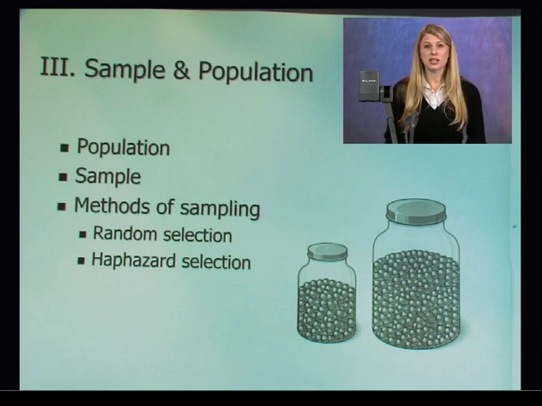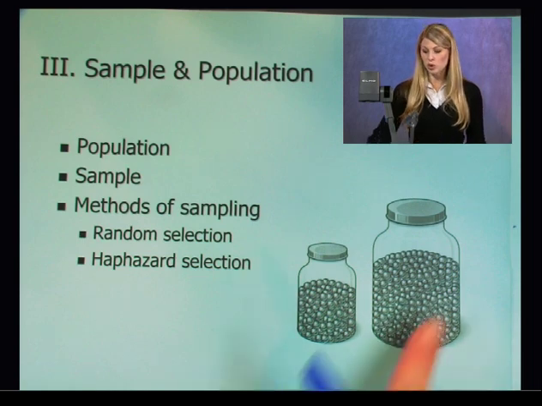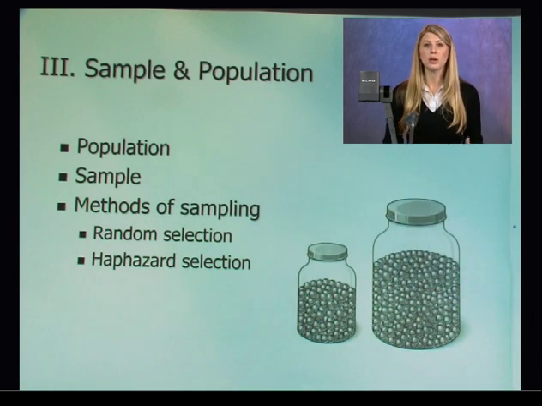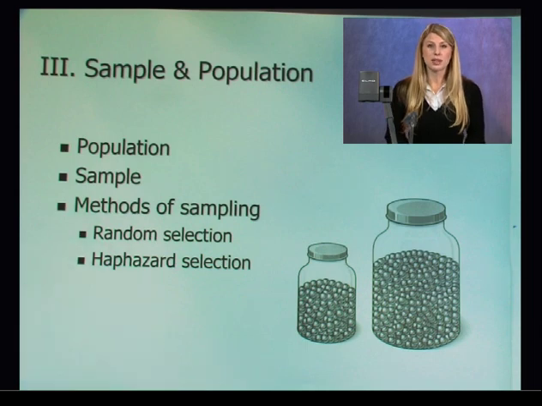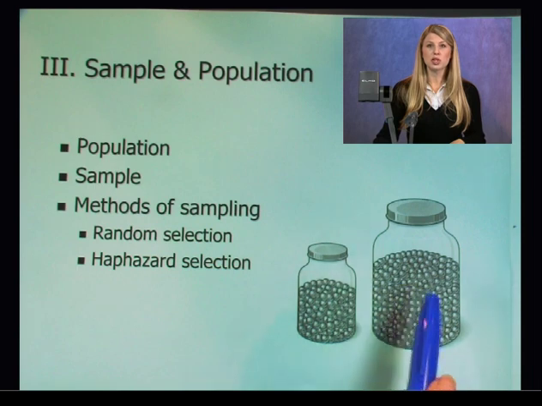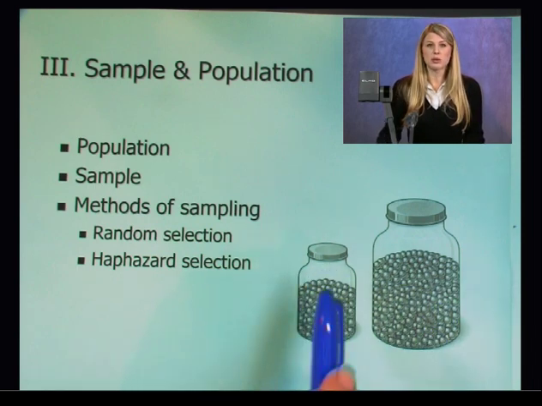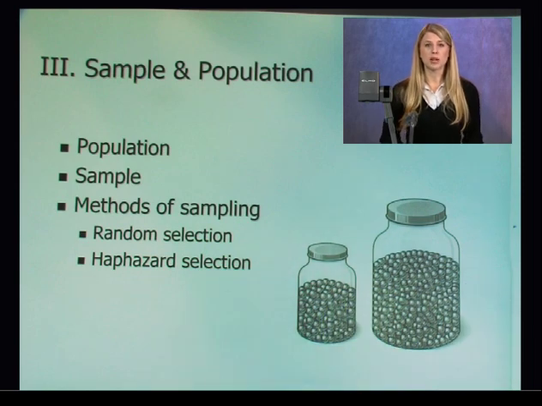Typically, in statistics, we're interested in a population, a larger group, like this large jar of gumballs. We might want to know how good the gumballs taste. Are they still stale? Okay. But we might not have time to chew every single gumball, or even want to waste all the gum. So instead, we draw a small sample from this jar of gumballs and we try them out. Based on what we find, we go, ooh, a stale one, a stale one, a stale one. We're going to draw conclusions about the larger population. We're going to guess that if the sample is mostly stale, so is the population of interest.